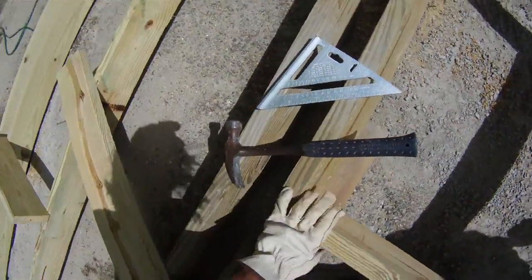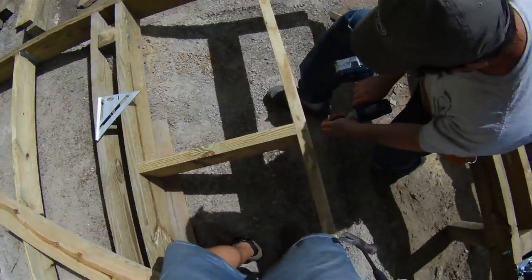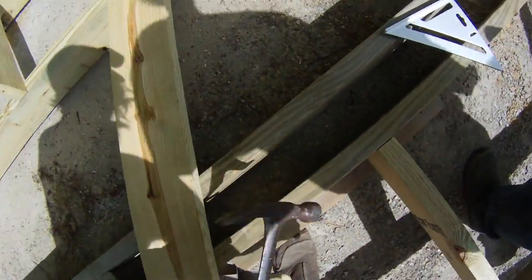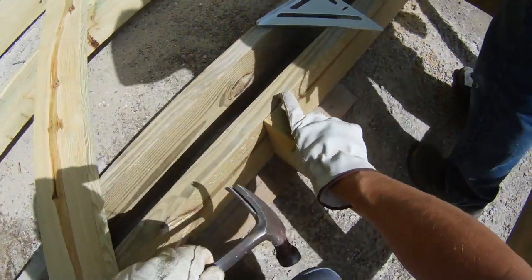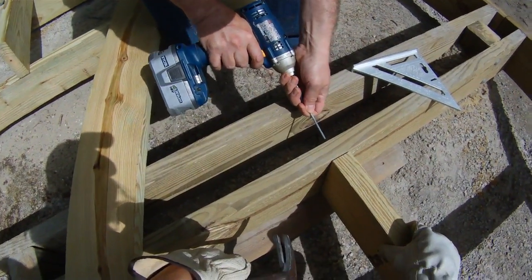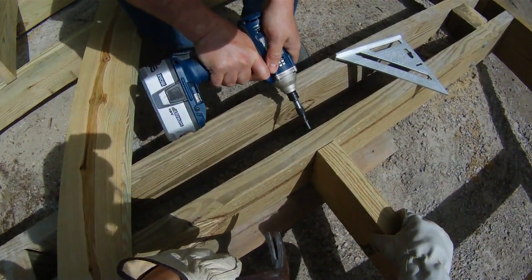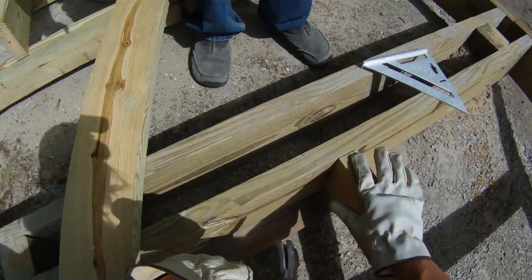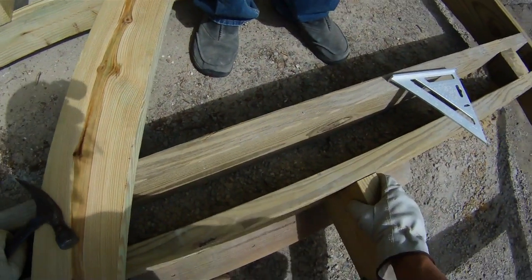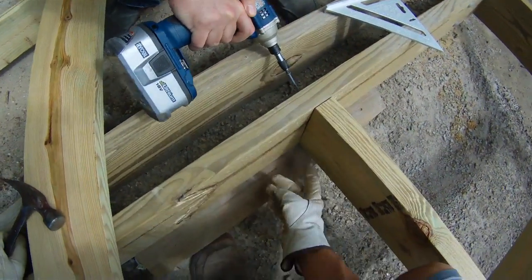Nice. Now this side's a little bit trickier because we have the two boards together. I still want that flush. You've got to pull it up sometimes. Usually what we do is tack them underneath too, but in this case, because we have the concrete here, we can't really do that. If you get another screw in, that's great. If not, you could tack from the other side over here.